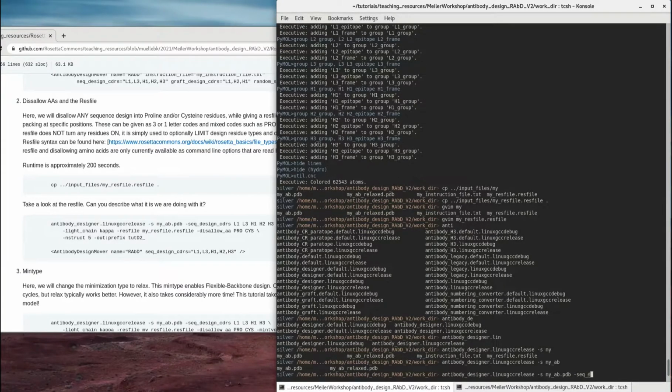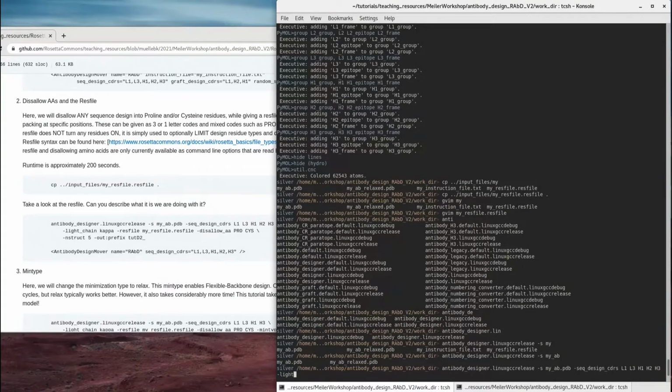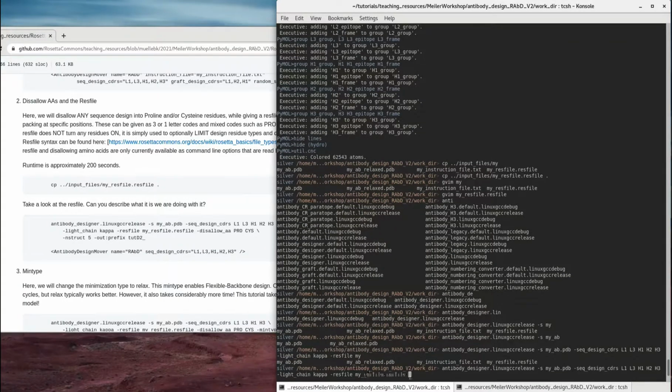Seek design CDRs L1, L3, H1, H2, and H3. State that the light chain is kappa. And this is where we're including our Resfile with the Resfile flag, myresfile.resfile. So that's how we're including those 3 residue limiting positions in the Resfile.